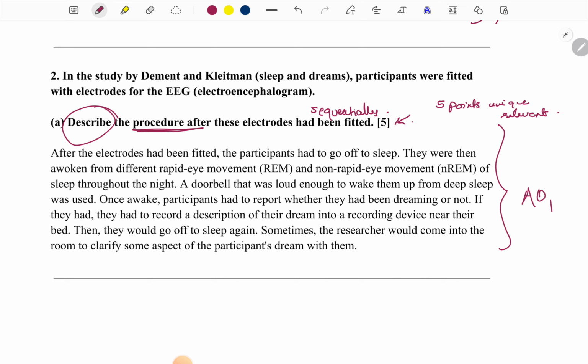But developing a habit of writing haphazardly, let me write whatever comes to my mind first and then write later something that I should have written before, like sequentially, that habit is very bad for you. You might not lose marks here because of that habit. It's a short question. There is no criteria for a 4 or 5 mark that's asking you to organize your answer well. But that habit is detrimental to yourself.